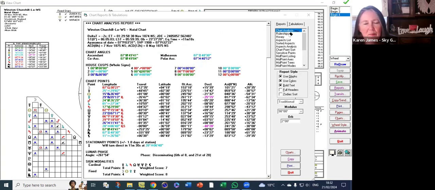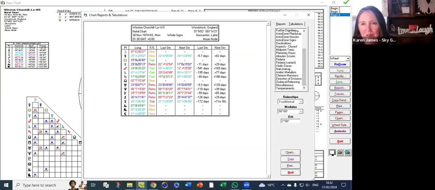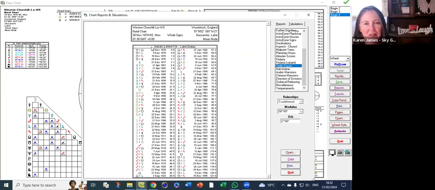Right. So you can go to tabulations, and you can come down here to Vedic dashas. The dashas are the big periods. The bhuktis are the sub periods. So it's very similar to Firdaria, but this one I would very definitely use with the sidereal zodiac. You do not have to use both. I would suggest you just, if you're going to do tropical, use the Firdaria. And if you're going to do sidereal, use the Dasas Bhuktis.